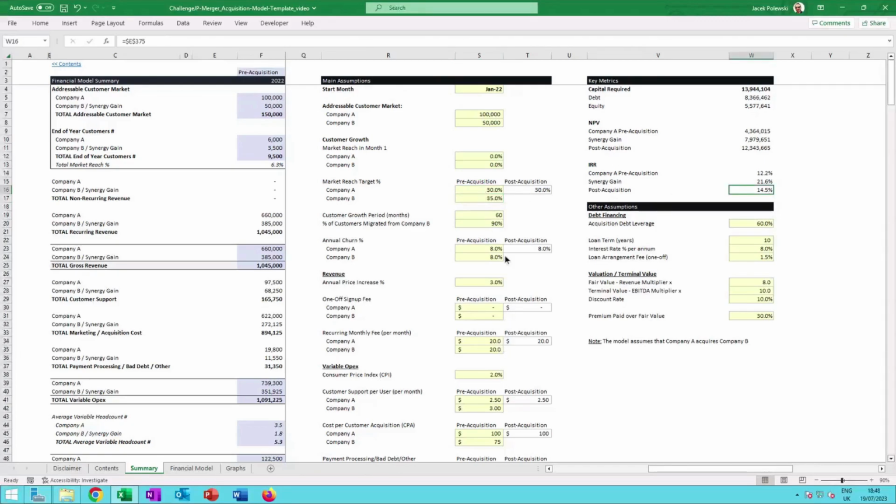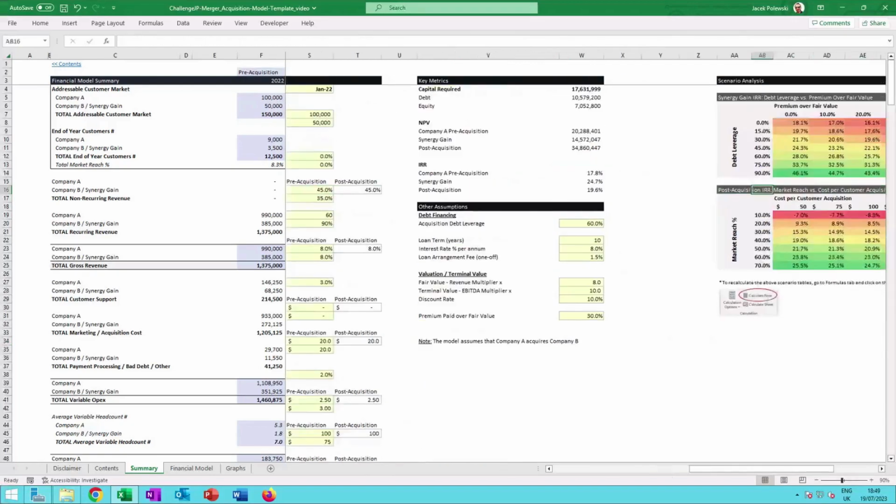And then, for instance, if I want to see the combined effect of lowering the market reach and the change in pricing, you will see that now actually my returns drop to 7.1%. Okay, so that sensitivity analysis allows you then to find any weak spots in the model and see where that model breaks.